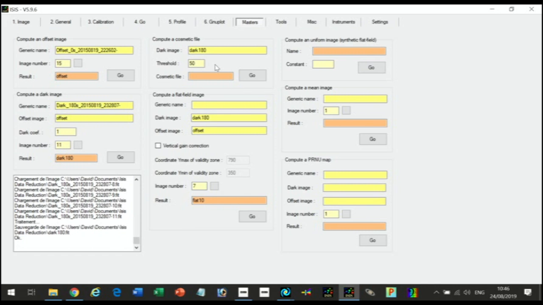We're stuck here because... Go to settings. So that's where the files are, is it? That's correct. Okay, so go to masters. So click the grey box there, and nothing's happening.